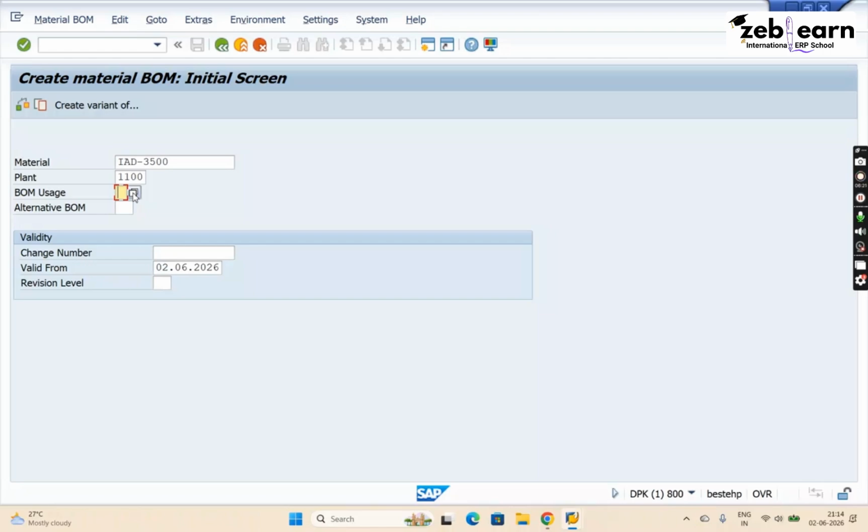If you have the habit of reading novels or books, you know that every few years they will release a new edition. There we call it an edition, or you can call it a version. Version number is also fine. They will make some changes and release a new version. So in your bill of material also, when there is more than one variant of the same product, we have to use an alternative BOM. That is the use of alternative BOM.